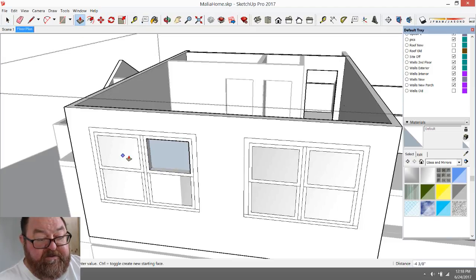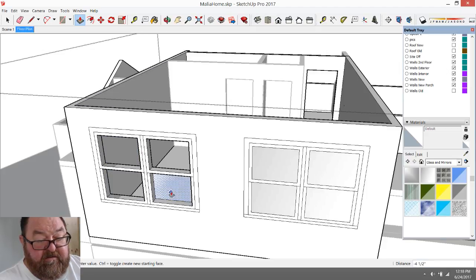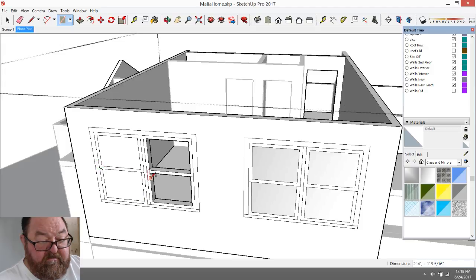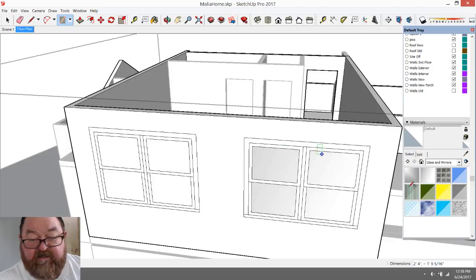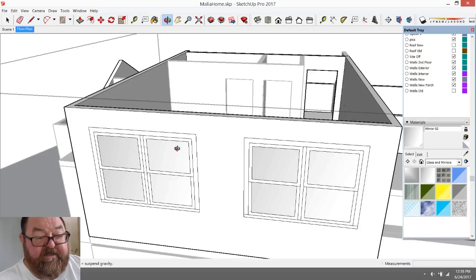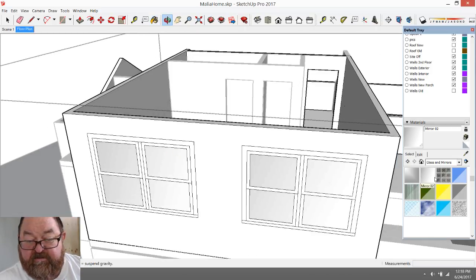What if I could push this back? Yeah, if I want to get fancy, I could push all these back like that, and then I could go in here and create another little face. I don't know if I'm going to get fancy, but you should have been able to see through that. Oh, is that not translucent? Oh, dang, I've been using a mirror.